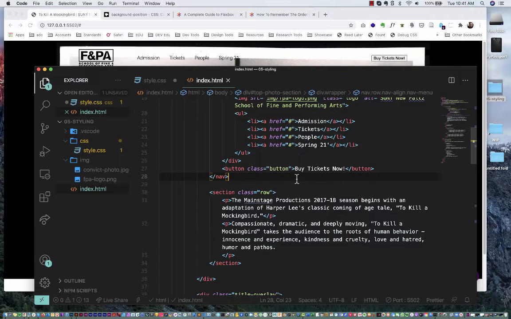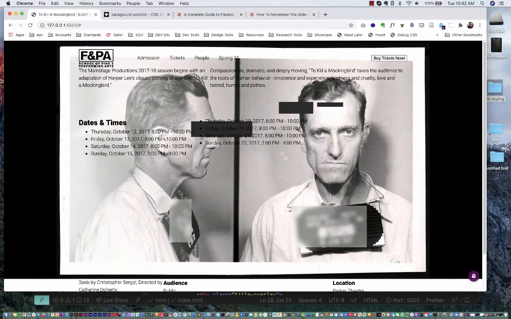I'm also going to want to be able to click on this button, so I'm going to go ahead and put the link on the outside of the button, so the whole button is clickable. If I put it on just the text inside the button, then only the text is clickable. But by putting it around the full button, this whole shape will be clickable. Okay, all good.